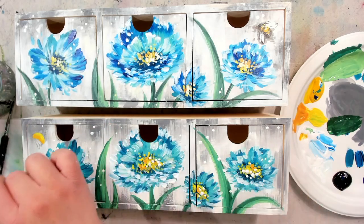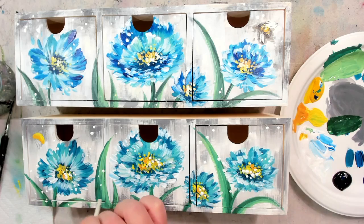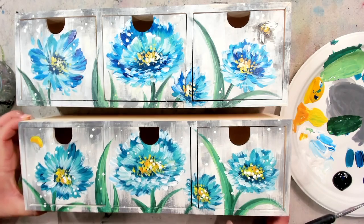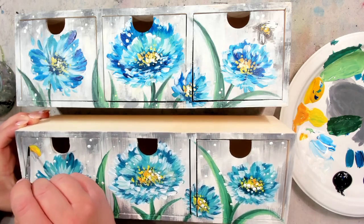But not too close to the bee because we're not done with the bee yet. Kind of doing this all while to give our bee a little bit more time to dry. All right, that's all done. And now I'm gonna move on to my bee. So what I'm gonna do with the bee is I'm gonna move to black. And I'm gonna take straight black on my small brush. We're gonna add the head here.